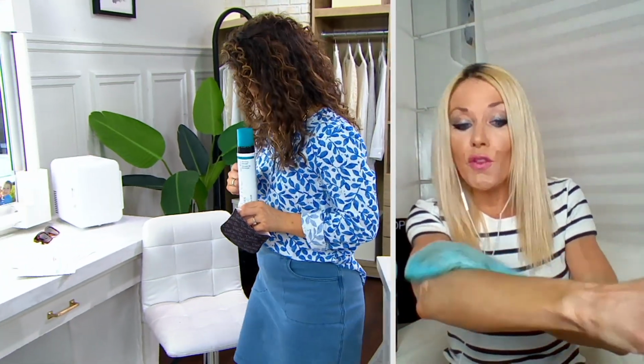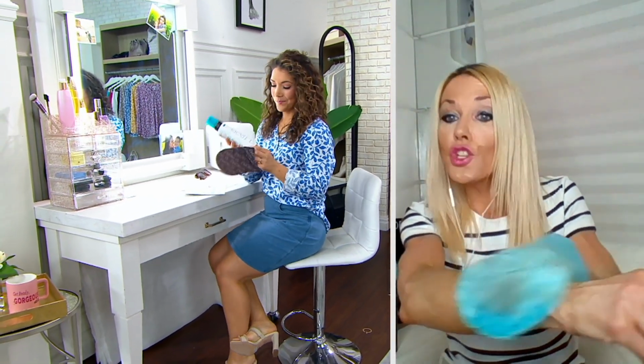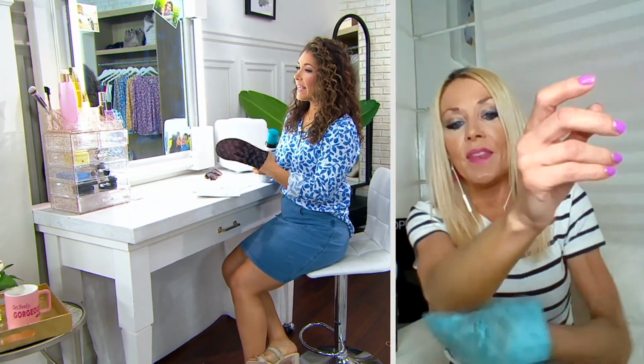All you do, you exfoliate your skin, moisturize your elbows, your hands, your feet, your knees. And 2 pumps per limb is usually what we use. You use a flat hand and you smooth it on. It dries instantly and smells beautiful. It's going to hydrate your skin for 24 hours. There's no parabens, no sulfates.